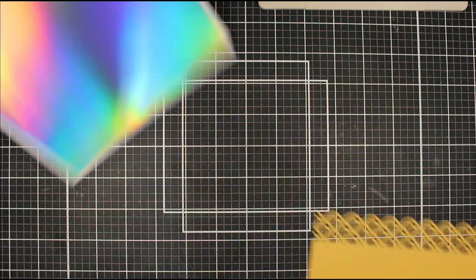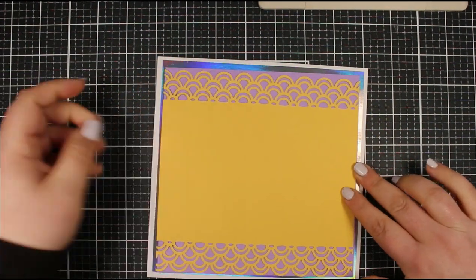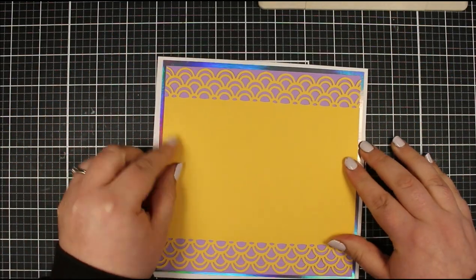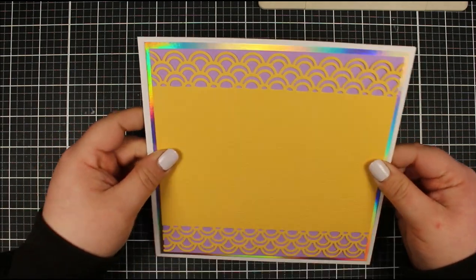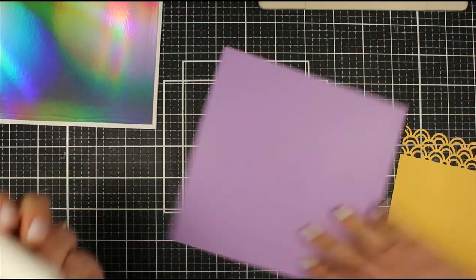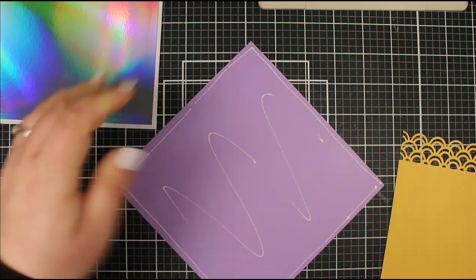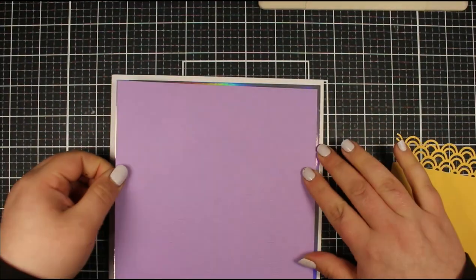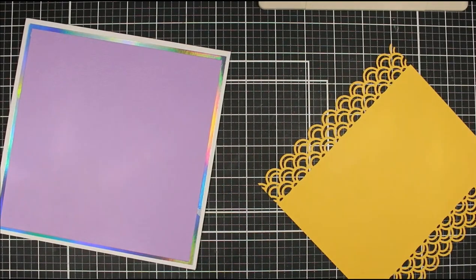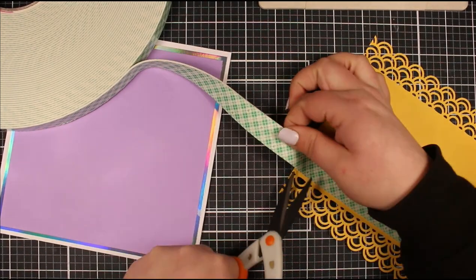I've done the top and bottom and I think this looks really great. I was originally just going to put it on top of the holographic on its own, but I thought it was maybe a little bit too much, so I cut a piece of - I think this is the Mauve Purple. My card base is seven by seven, the holographic layer is six and three-quarters squared, the purple is six and a half squared, and then that yellow piece is six and a half again because I want the width to stay the same.